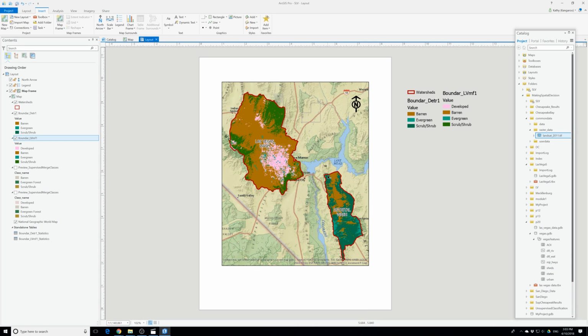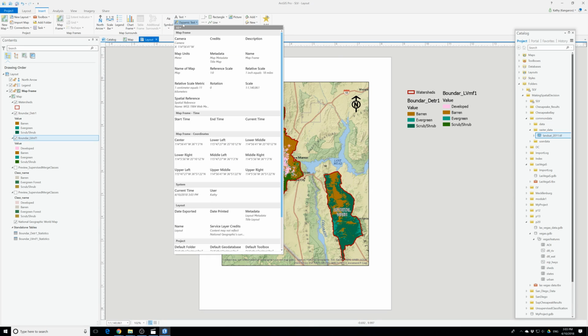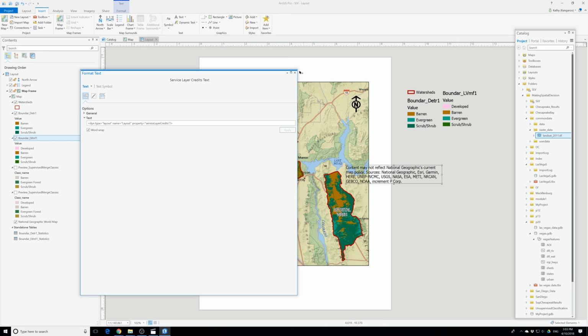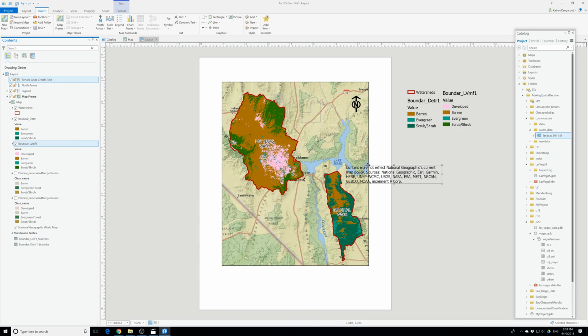And I will add a title. Scale bar, dynamic text. Okay, where is the dynamic? Right here. And this time I don't want this.